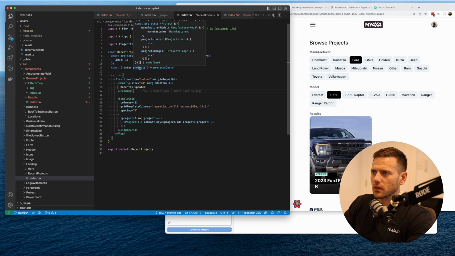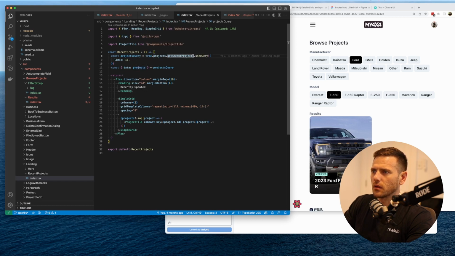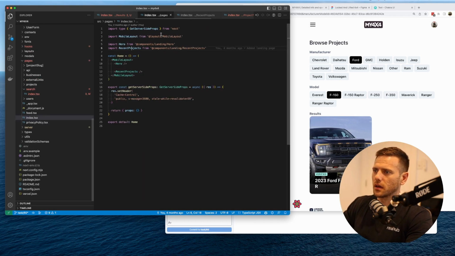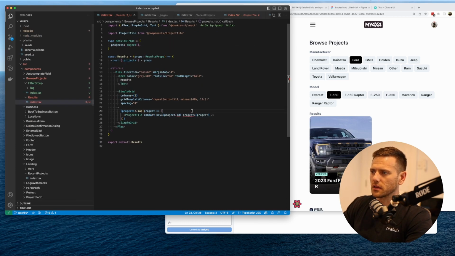And what does a project look like? Project and manufacturer model. So we just want to make sure TypeScript doesn't complain. And that's what it's complaining about. It's just saying, hey, it's missing the things that we need because we're just applying an object. It doesn't know. But that's okay for now.